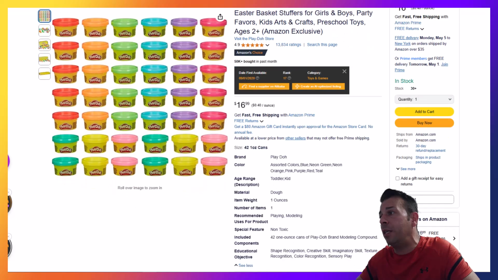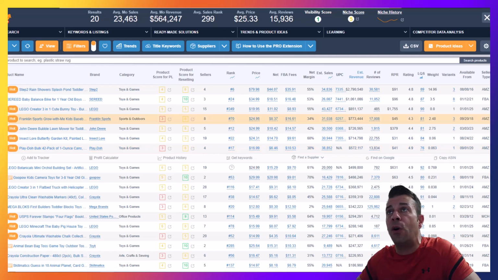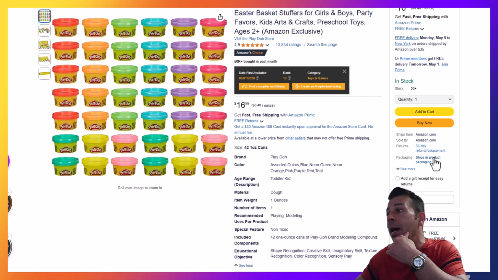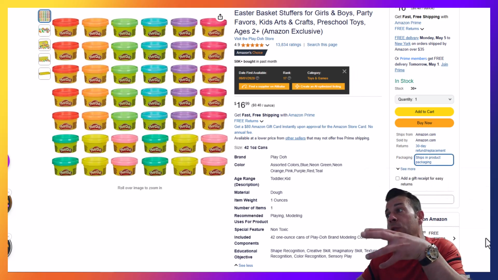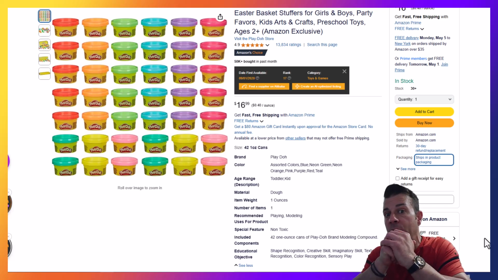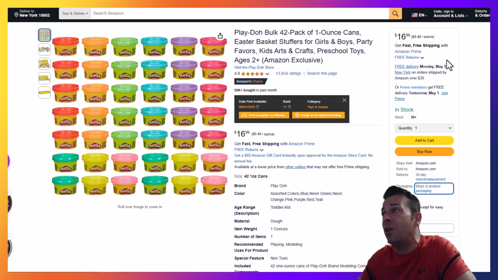First of all, the thing that I like to look at is how many sellers we've got, and that's what we were getting in here as well. So you've got 4 sellers, which tells me that it's not a private label, and when you go to more than 2 sellers, it's usually simpler to find a distributor for it. And I'm going to look at the selling price right now, which is $16.99. Date first available, that was in 2020.